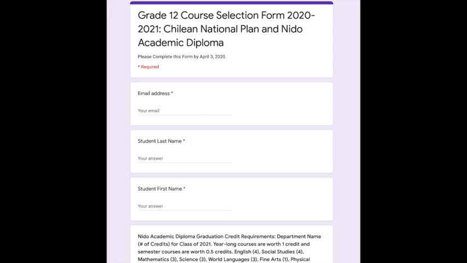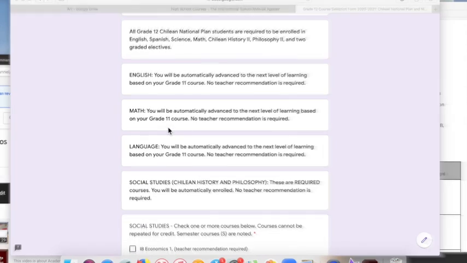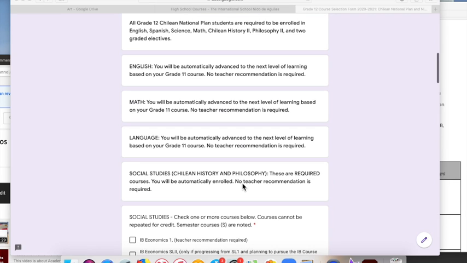Then, as you see right here, it goes into some of the graduation requirements. All grade 12 Chilean National Plan students are required to be enrolled in English, Spanish, Science, Math, Chilean History 2, Philosophy 2, and 2 graded electives. You see here English, Math, Language, Social Studies, which is Chilean History, and Philosophy.